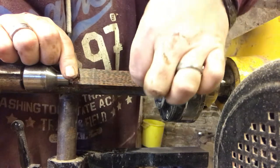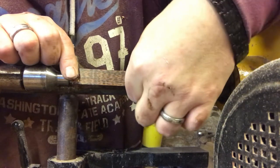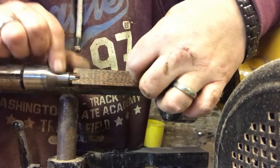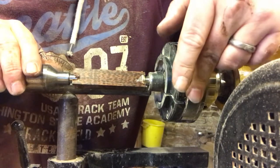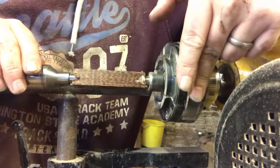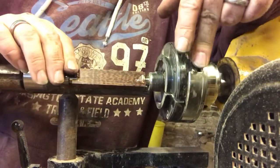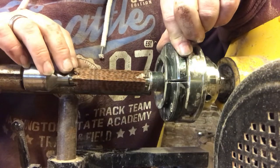Hugely expensive. This piece here, probably 8 quid's worth, I'd say. I've cut an inch off the end of it. £10.40 for the 5 inch long, 3/4 of an inch square piece. So it's not the cheapest wood you use. But this wood is absolutely stunning.